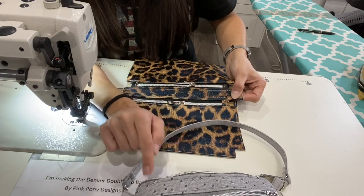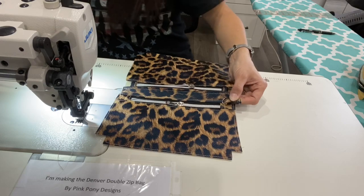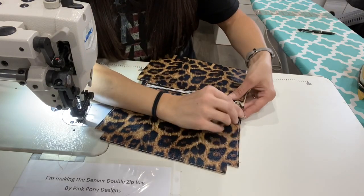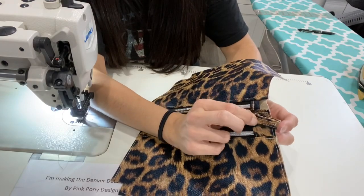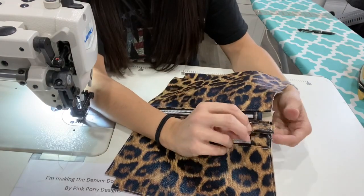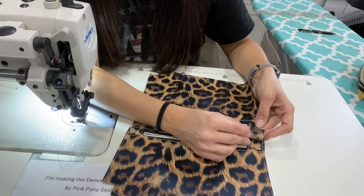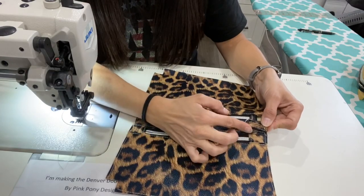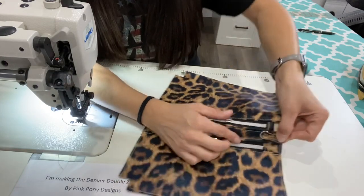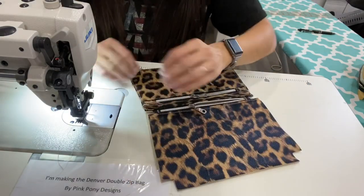I'm gonna go ahead and keep mine the length that these are, but I'm just gonna angle them a little. And by doing that, when I sew it on, I just wanna give it just a little bit of an angle. You don't have to do it this way. You can line it up on this strip even and just baste it on and call it good. But I want it to stick up just a little, so I'm just gonna angle it just a smidge. Just gonna point it up toward that top zipper just a little bit and baste it on.